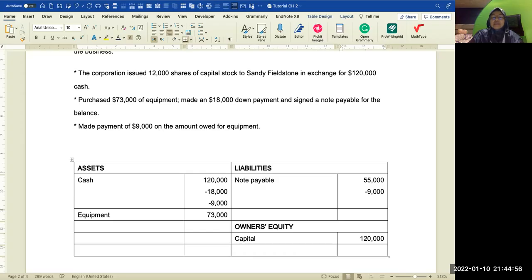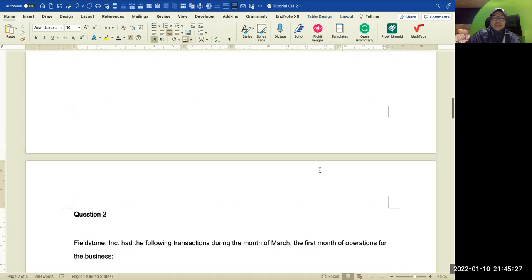So this is how you read the transaction, and then you try to digest what is happening and what accounts are involved, and of course whether there's an increase or decrease in the respective accounts. Thank you, Brother Hakimi. It shows that you have understood this topic very well. Okay, let's go for the first question.